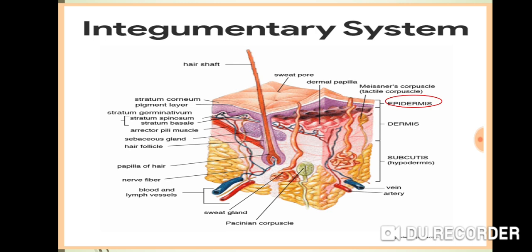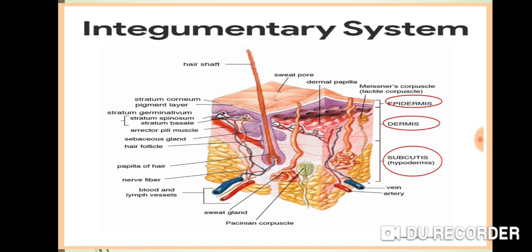So the skin has three layers. The first layer there, which is the outermost layer, is the epidermal layer. So this will serve as the waterproof barrier, which creates our skin tone. The second layer there is the dermis, or the dermal layer, which contains tough connective tissue, hair follicles, and sweat glands. While the hypodermal, or the hypodermis, is the deep subcutaneous layer, which is made up of fat and connective tissue.